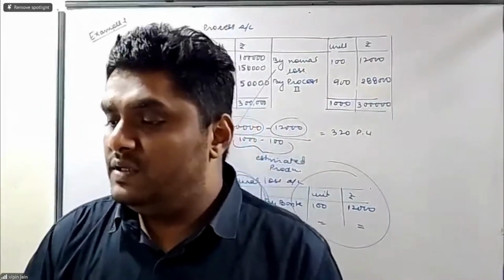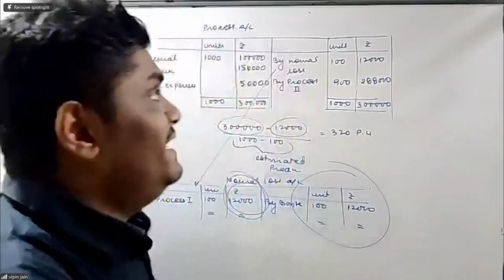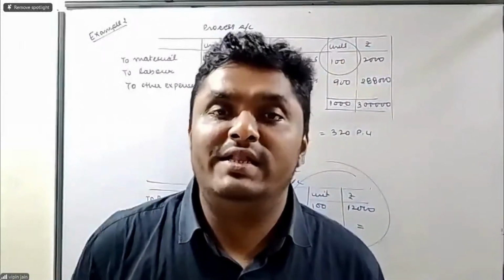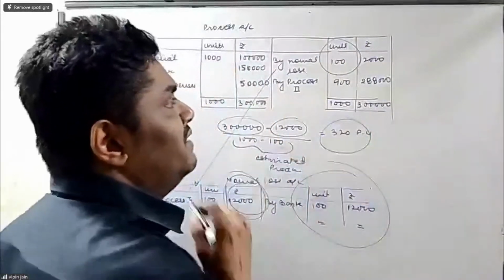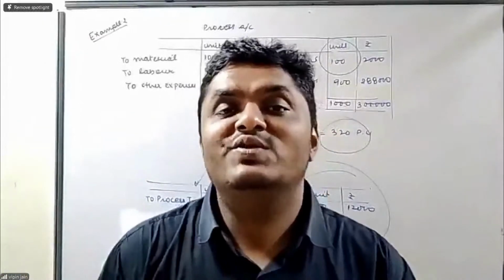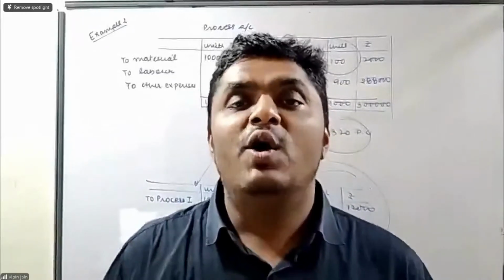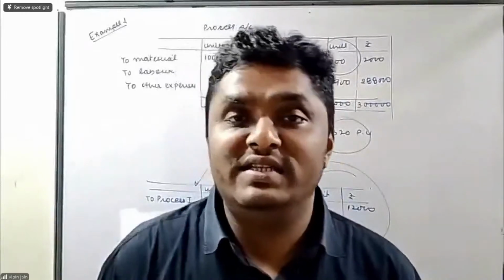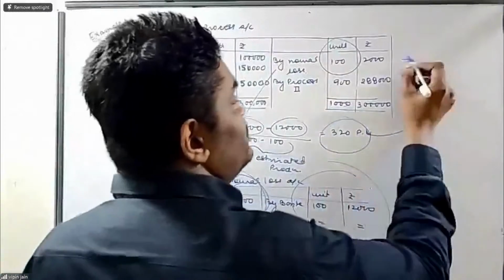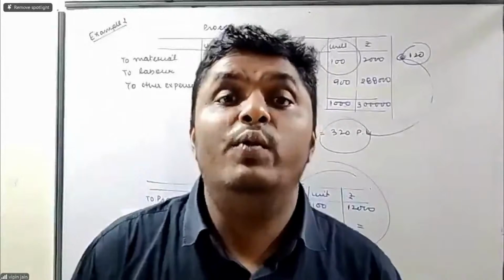See, Bhavna, sir, if 100 units are sold in the market, why it is called as loss? See, these 100 units, their value is very high. See, the cost per unit is how much? The cost per unit is 320, and these goods are sold at only 120. That is much below our market value, because these are the damaged goods or spoiled goods, or it's just like a wastage to us. So that's why the value is less. See, 12,000. So these are sold at the rate 120. It means that a 320 rupees product we sold for 120 rupees.